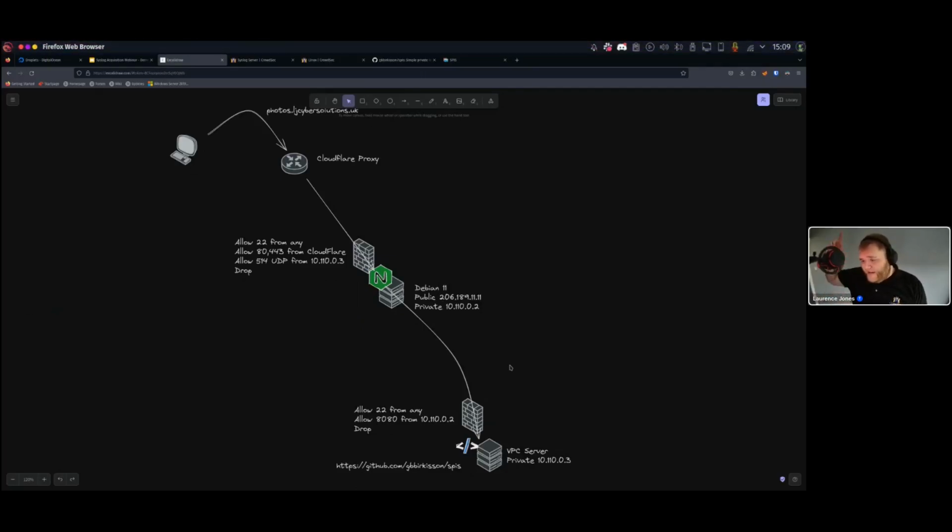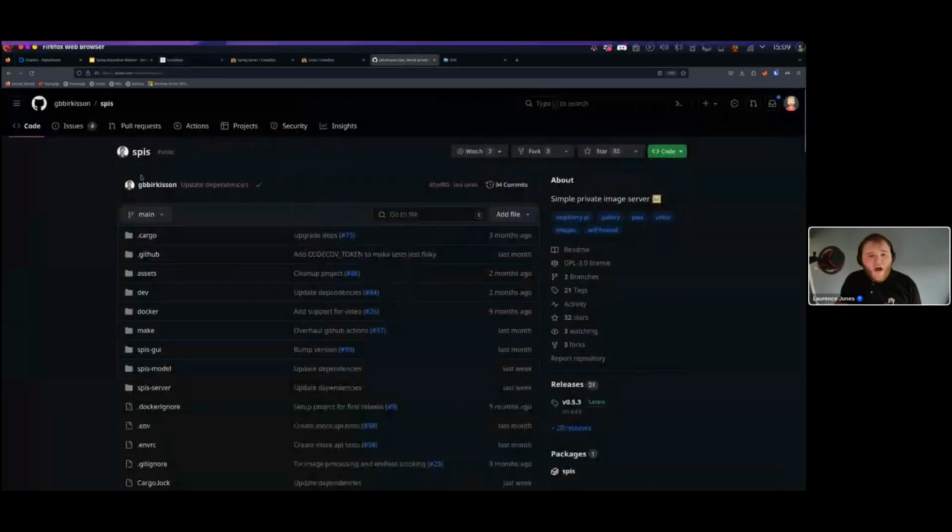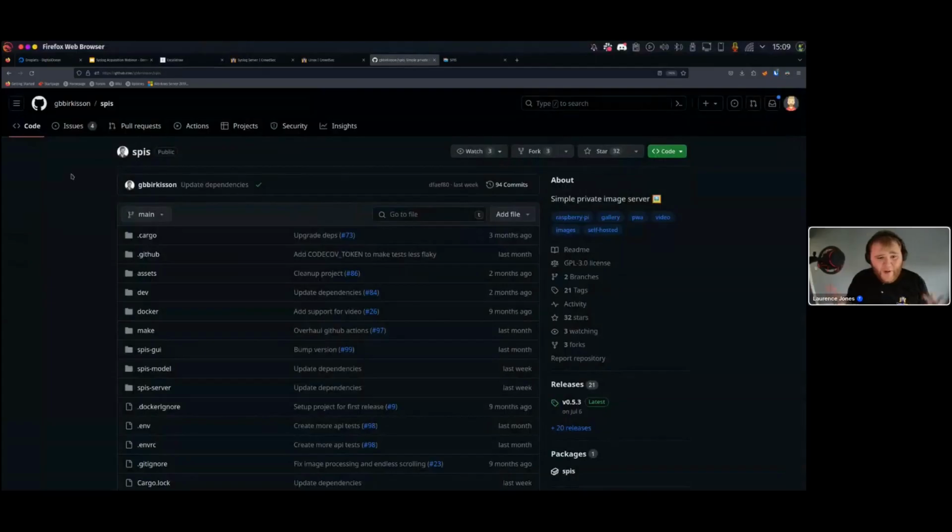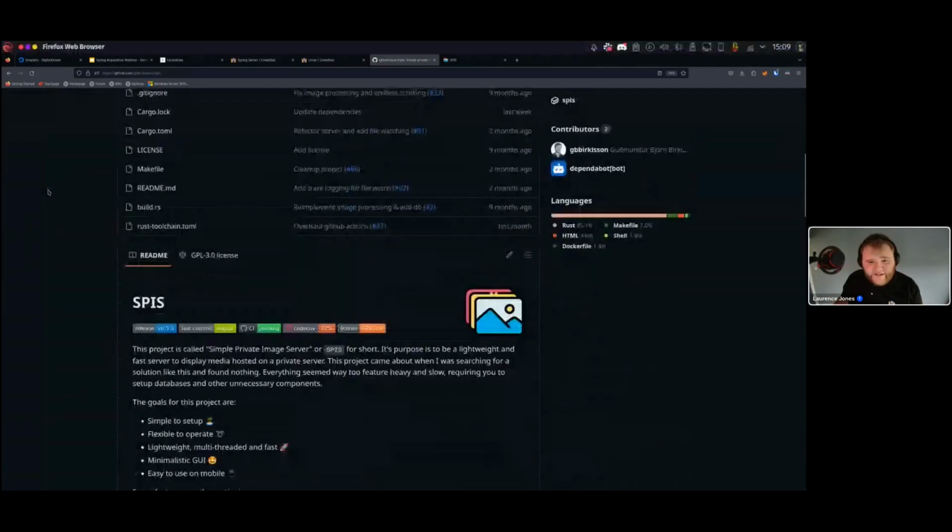But yeah, basically I've got a Raspberry Pi behind my ingress, which is hosting a photo application. Shout outs to this open source app. I needed to find an example for this webinar, and I just found this one that was quite easy to set up.